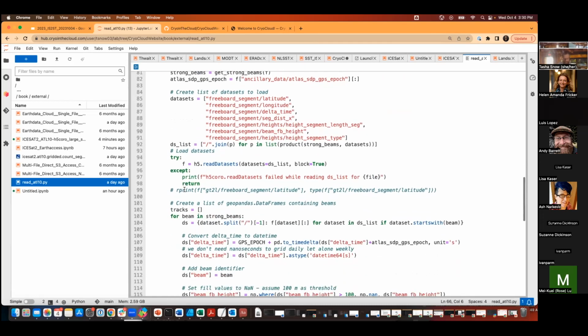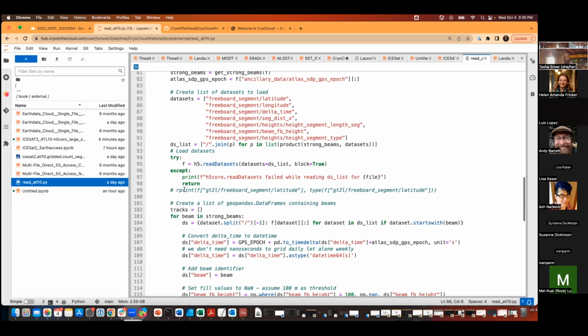And then we say, okay, we want these particular data sets. We want latitude, we want longitude, because we need to know where they are. We want to get delta time, because that's a useful coordinate to have. And in order to do this gridding, we need to know the segment length and the freeboard heights.